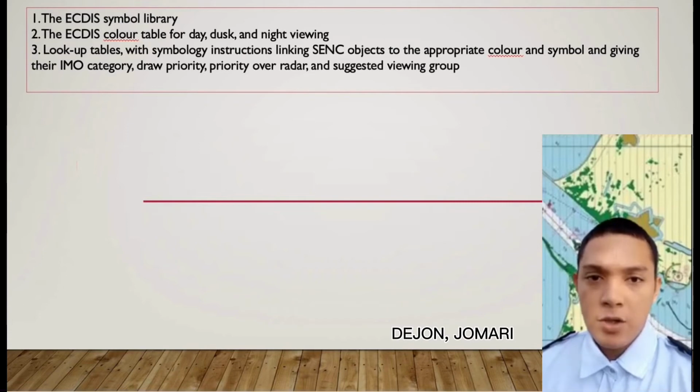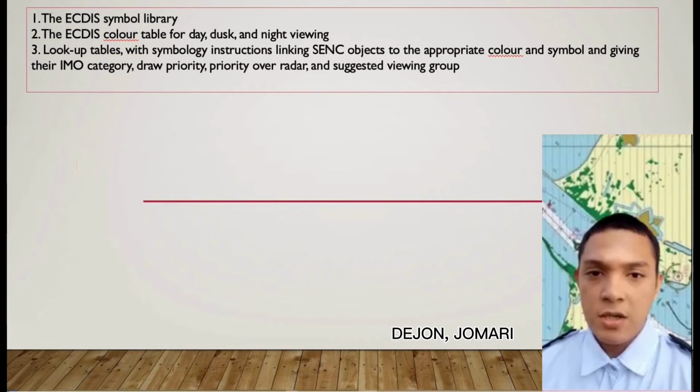The IHO Presentation Library, PL, for ECDIS comprises a set of specifications plus a symbol library, color tables, lookup tables, and symbolization rules, which link every object class and attribute of the ECDIS international database ENC to the appropriate presentation of the ECDIS display. The PL provides details and procedures for implementing the display specifications contained in S-52 by decoding and symbolizing the elements of the SENC.